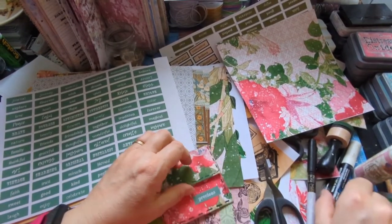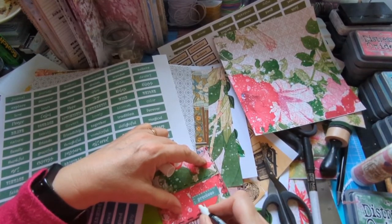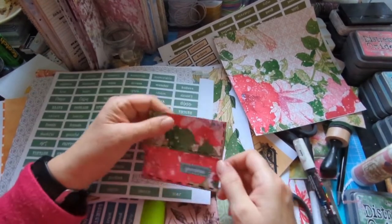Have I got any seepage? No seepage. Right, and then we can just do some dots or something on here. There we go. That's brilliant, isn't it?